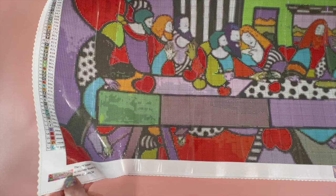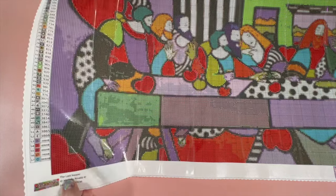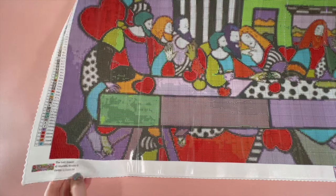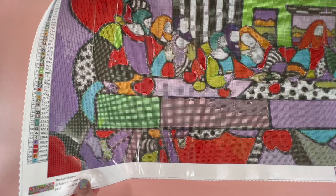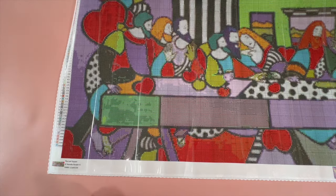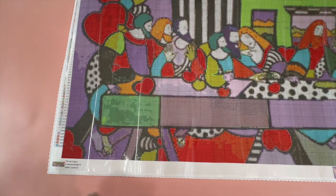And then down here is a little tiny picture of the canvas. It has the name, The Last Supper, copyright Mariella Rinaldi, which means that she is being fairly compensated for Art and Soul getting to use her work. So, they benefit, she benefits, artists get paid, we like to see it.